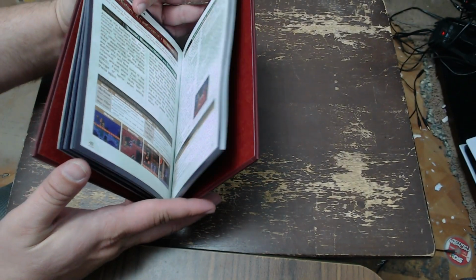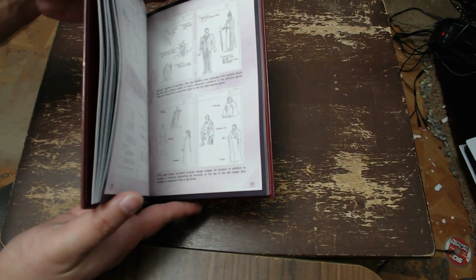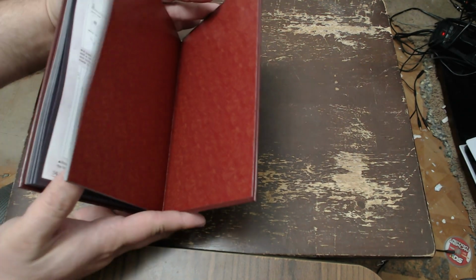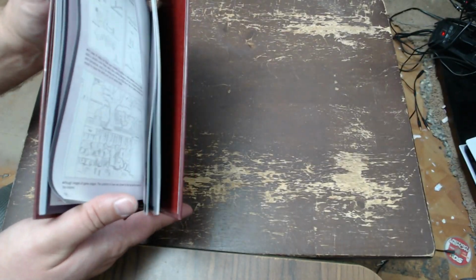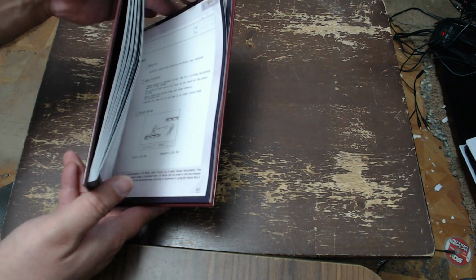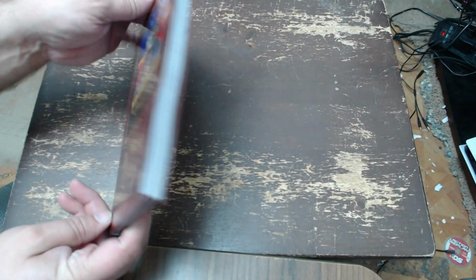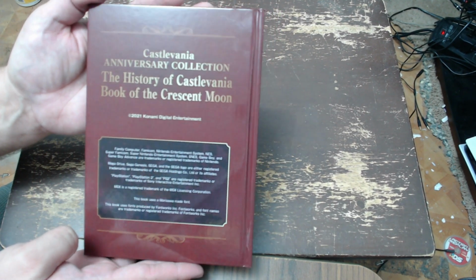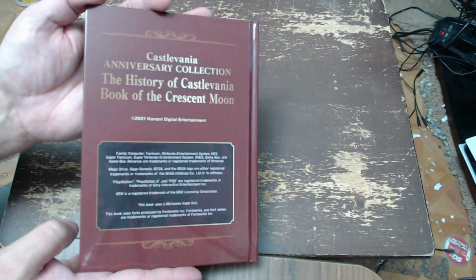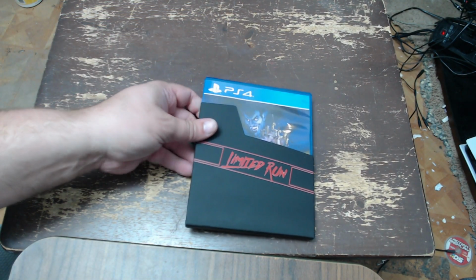It tells you about the game, gives you a synopsis, an overview, and then you have art bits, like things that almost made it in, things that didn't make it in, design sketches, the general art book stuff, that ooey gooey art bookness. And this hardcover is kind of plasticky, and it doesn't really open that much. That's as far as I feel like I can open it without ruining it. It's a lot more readable that way without the camera, though. Castlevania Anniversary Collection. The History of Castlevania, Book of the Crescent Moon.